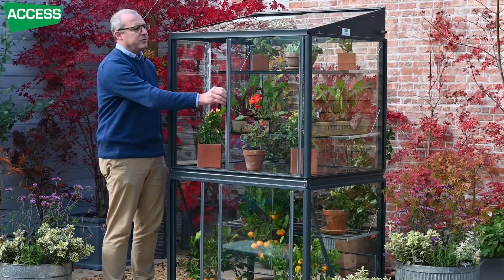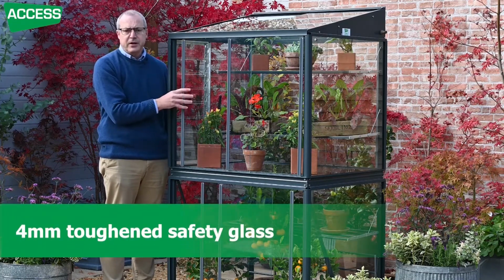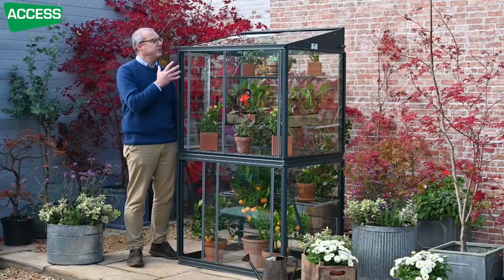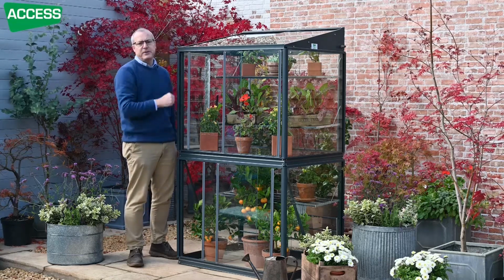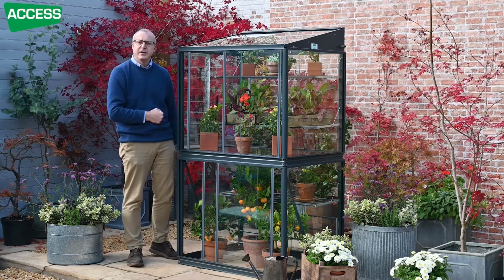So the glazing on the grow house is 4mm toughened safety glass. Now, glass has got a number of advantages over perspex. It doesn't flex. So if you've got perspex in a windy location, the perspex will flex and often blow out from the frame. If you've got snow loads, if you're in Scotland and you've got snow, then the glass will not flex with a snow load, and you can have a couple of feet of snow on there without any problems at all. The other advantage of glass is it traps the heat.